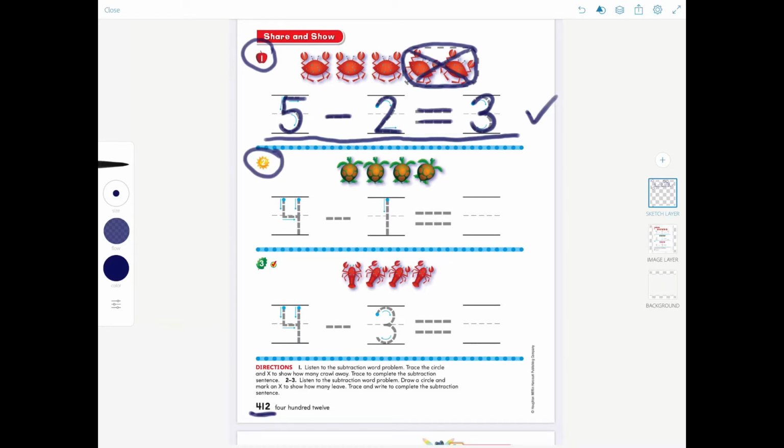Now on the next one, number 2 with the sun on it, we're going to talk about some sea turtles. Let's say the sea turtles are in a race. They're swimming in the ocean, okay? So there were 4 turtles swimming in the ocean. I'm going to write that down. That's my first number. Then one sees some yummy apple. He's going to go over here and swim and eat that apple.